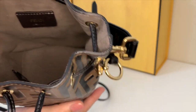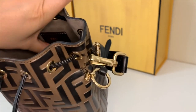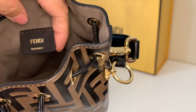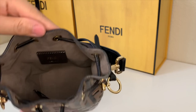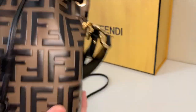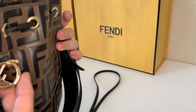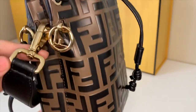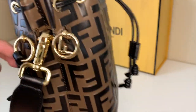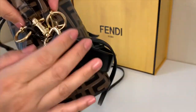The material inside the bag feels like suede and it's soft, and there are no pockets inside it. There are only two tags that say Fendi and it's made in Italy. There are also Fendi metal logo shapes in gold on this side and on the other side, next to the buckles where the straps are attached. So I attached the shorter strap in the gold bar in between the ring and the Fendi logo, and then the longer strap I attached to the round ring.